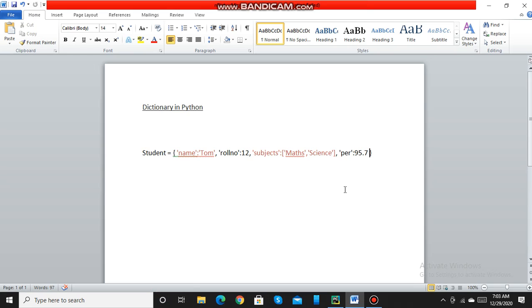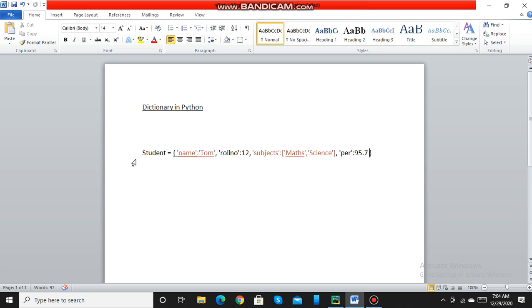In this video, we will be learning about dictionary in Python. The Python dictionary is an unordered collection of items or elements. Unordered means in other compound data types like lists and tuples, we are having an integer index associated with the elements. Whereas in the case of dictionary, we have key value pair. Each key value pair maps the key to its associated value.